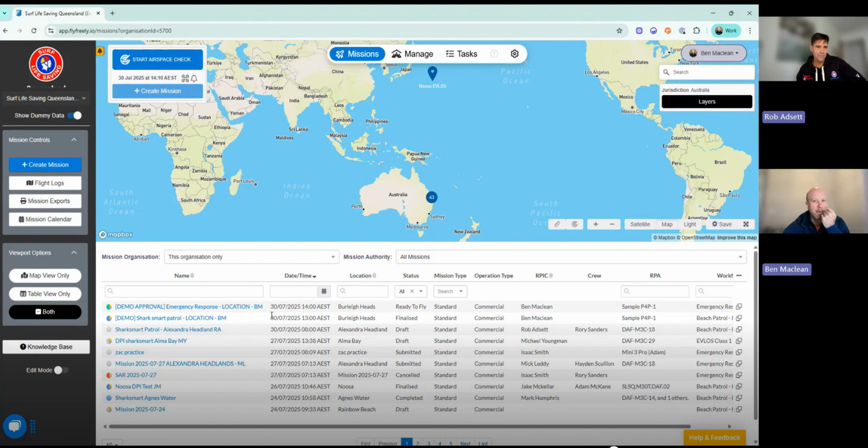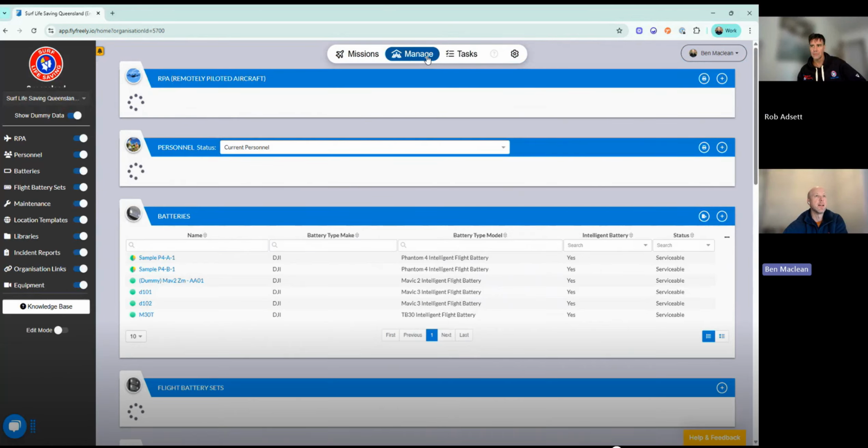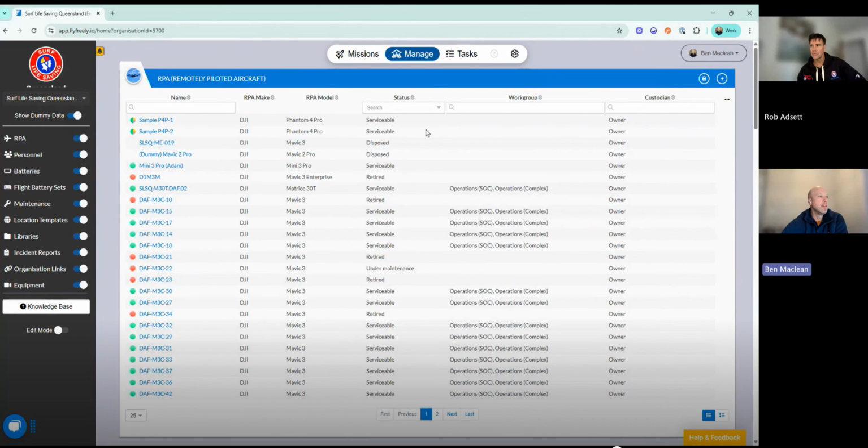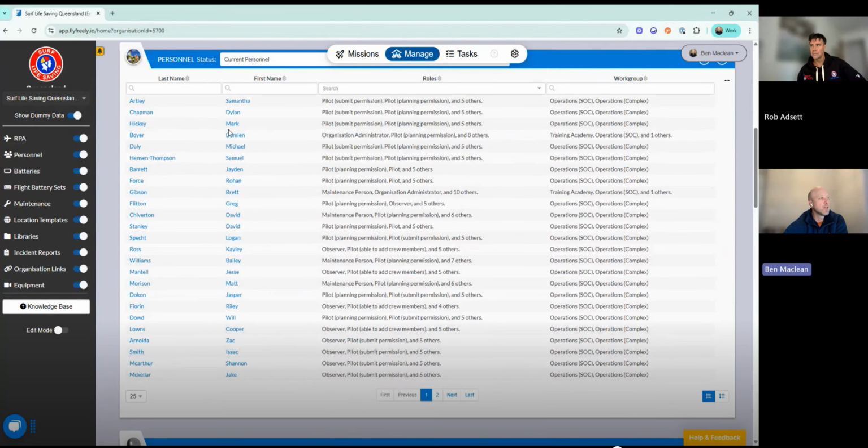I guess for the people when they want to edit or add their documentation and stuff like that, they just go over to their profile. Yep. Yeah. It's a good point. This personnel tab won't necessarily be available to everyone. It depends on your user role whether you can edit from here, but everyone will have access to their own personal profile to add these things.